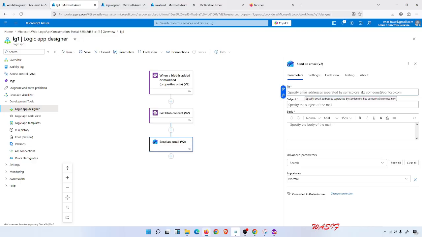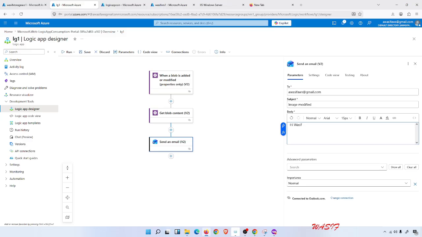Put your email address, okay, whatever you want to put, it's up to you.